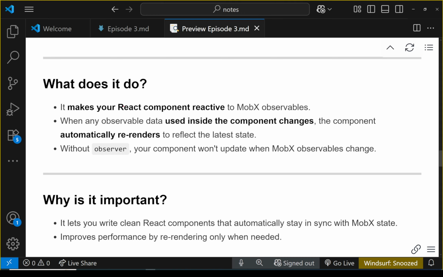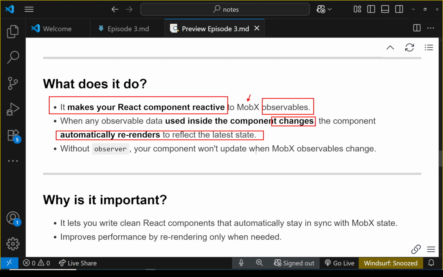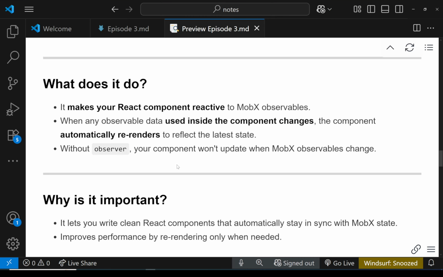So what it does is that it makes your React component reactive to the observables inside of your MobX store. So when any observable data used inside of the component changes, the component will automatically re-render to reflect the latest state. Now, without observer, your component won't update when the values inside of those observables change.